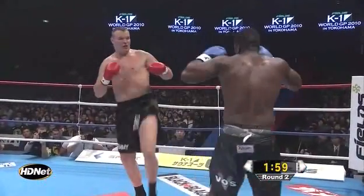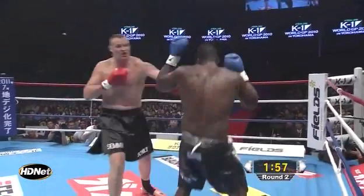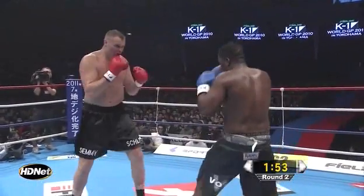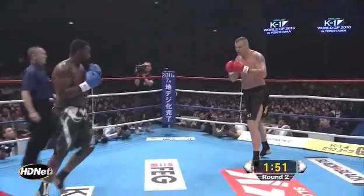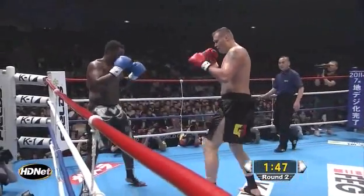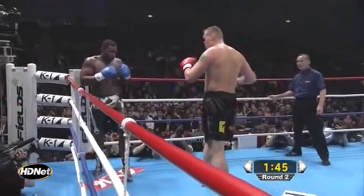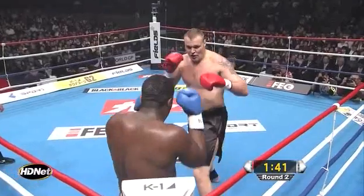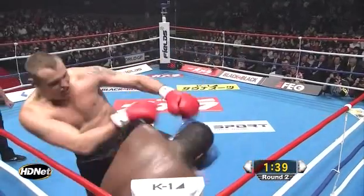Left hook, right hand from Errol. You see Semmy constantly working. Nothing flashy in the repertoire, but his work rate is very, very high for a man of this size. But it also builds up. It's building up the points, and that's how you get to the third round, and all of a sudden those knees hurt a lot more from the leg kicks that you've absorbed the first 2 rounds.